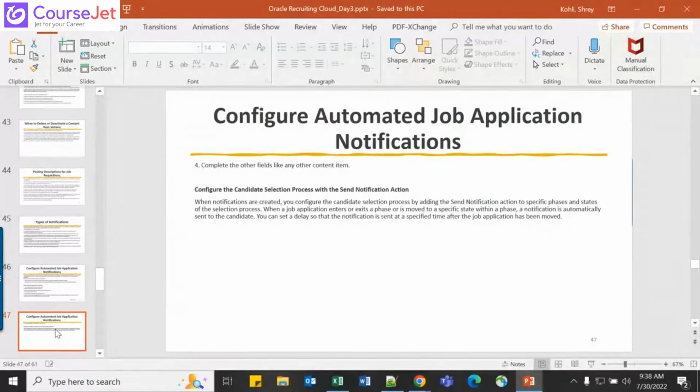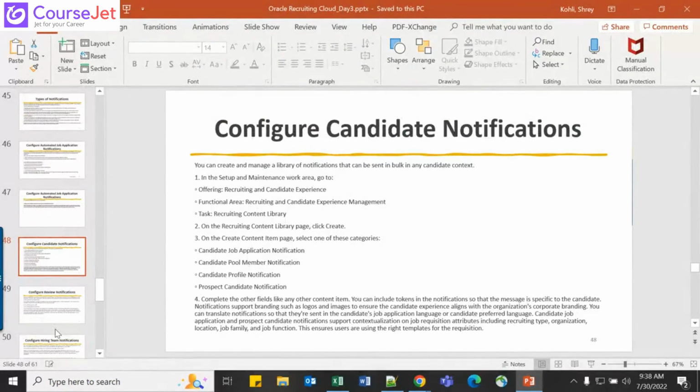So now we have configured the automated notification.